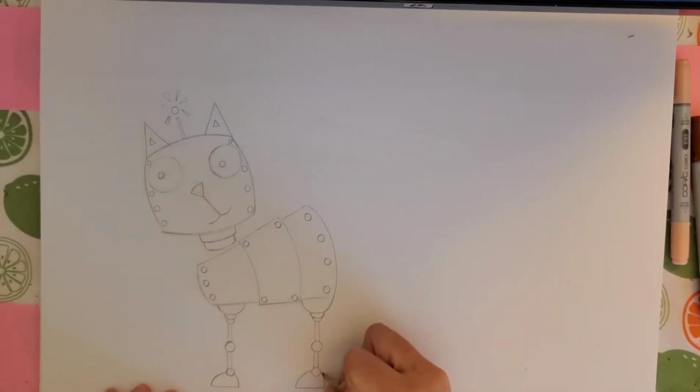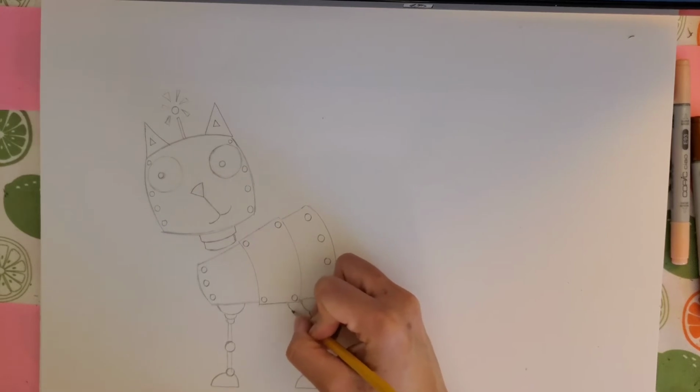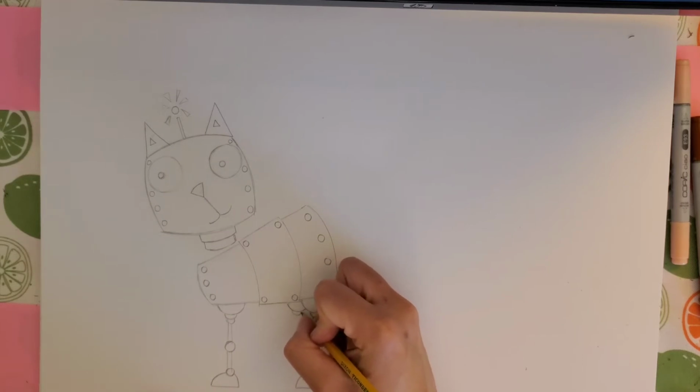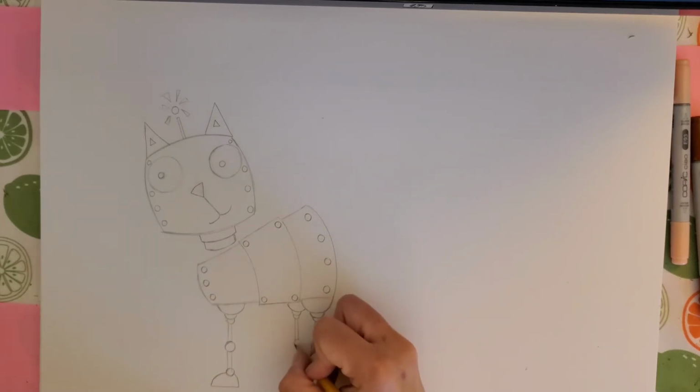Now, this drawing, this time, may take a little longer to work with, just because we have more area to cover and a little more detail, and you guys are doing so well, we can kick it up just a little bit this week. There's another semicircle. One, two, three. Bring it down. And joint, bring it down, joint, and there we are. Okay.